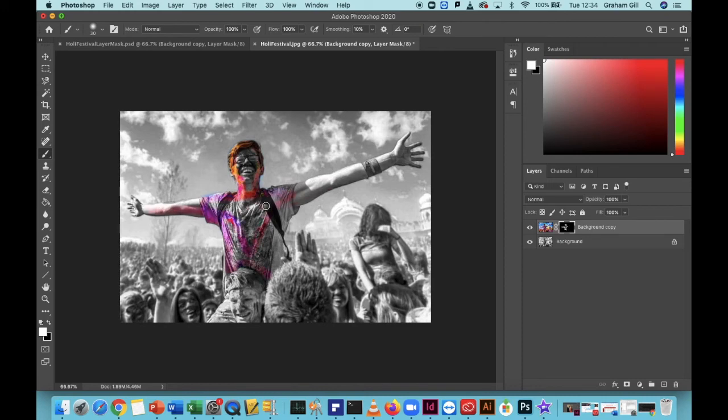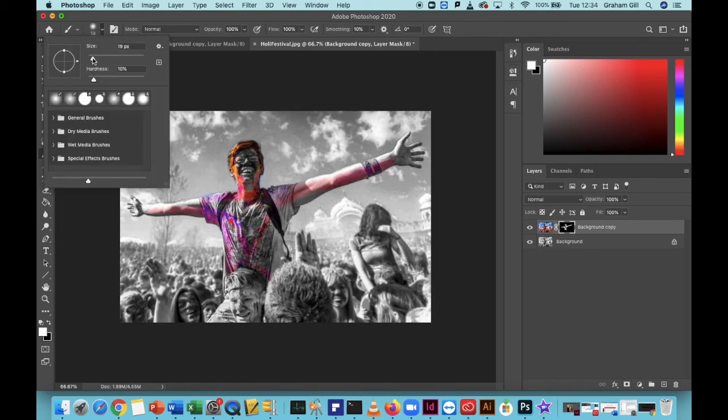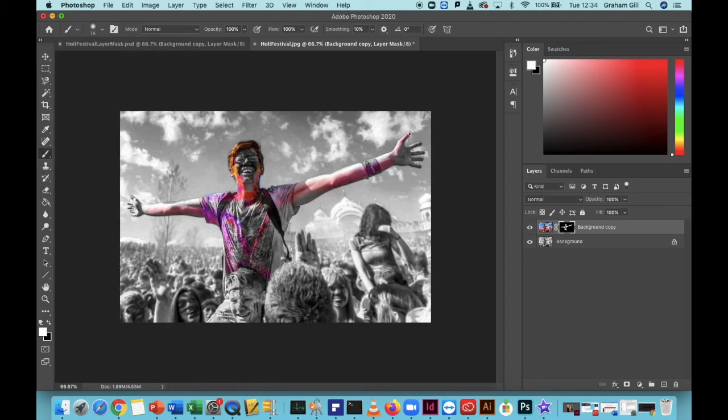You may need to change the size of the brush a few times when you get to a really small part, like on the boy's fingers. Work away at the image until you've uncovered all of the boy in the image. Change the size of the brush as needed as you go.